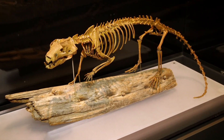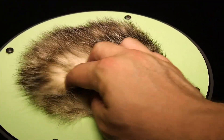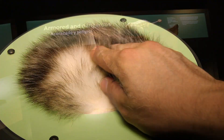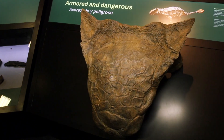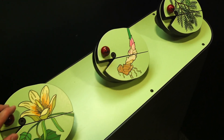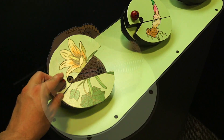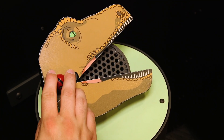You get to not only look but you get to feel a number of very cool things. You can feel the fur from mammals that lived during the time, and you can see what the skin of a dinosaur felt like. One of the best spots is actually the scent stations — we do have some lovely Cretaceous-era plants like ginger and flowering trees that are just beautiful to smell. And for those that are brave, you can actually try to smell T-Rex breath.